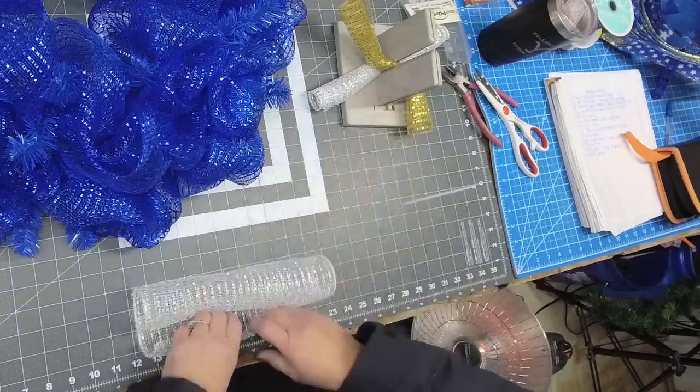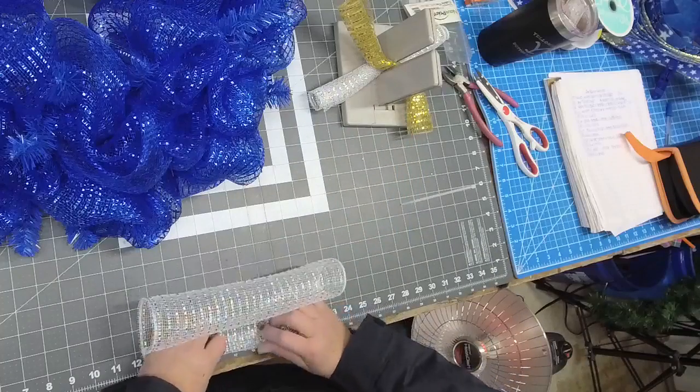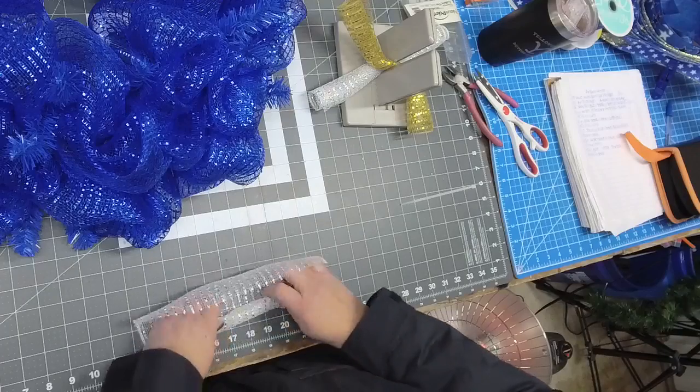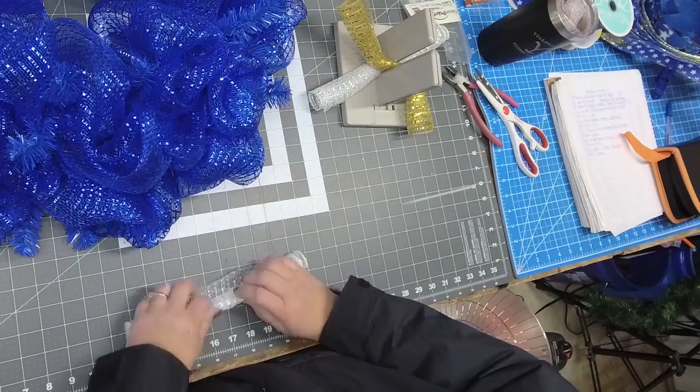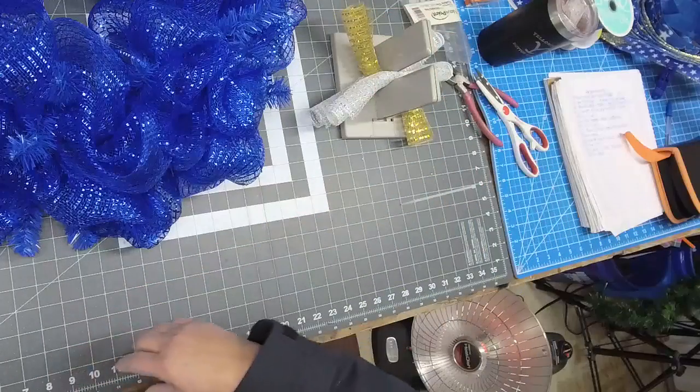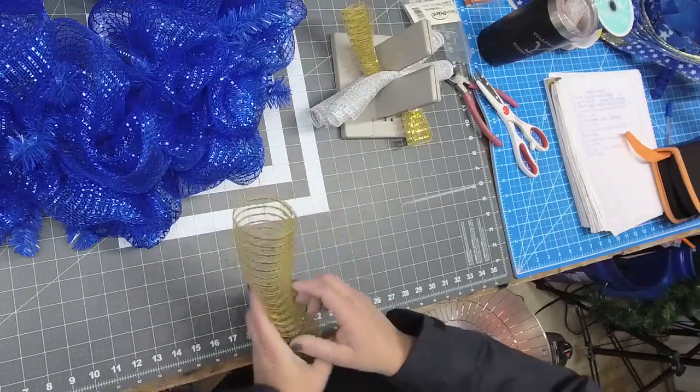So I put them here because those are going to be our groupings. I'm going to go ahead and do 3 sets of the iridescent, the gold, and the white, and I just stack them.